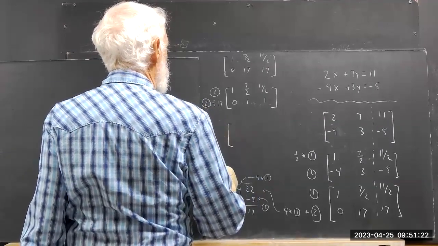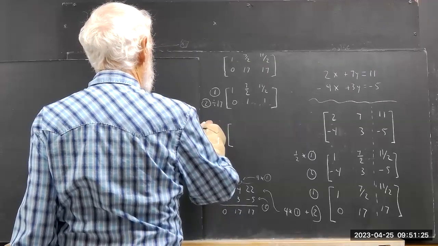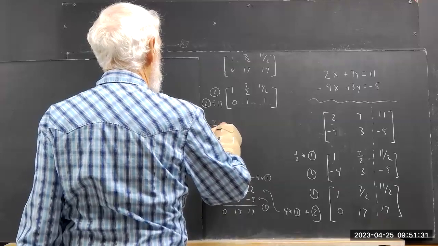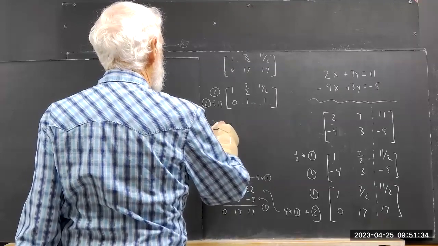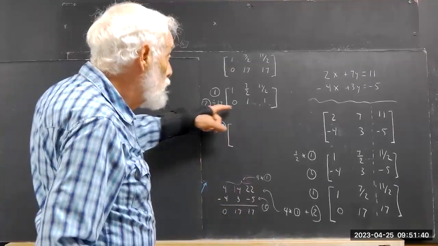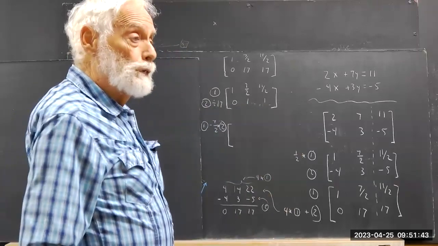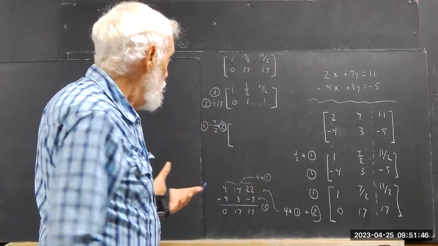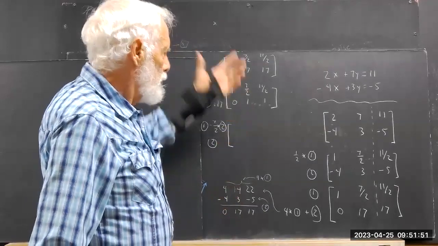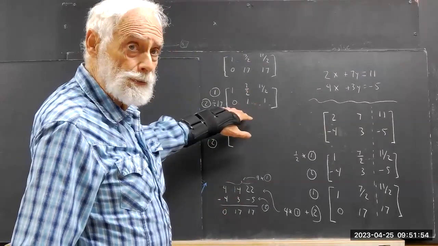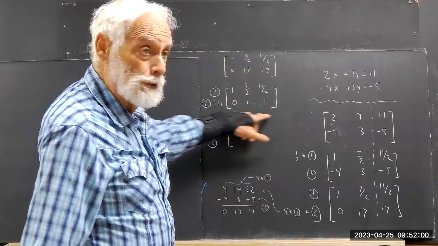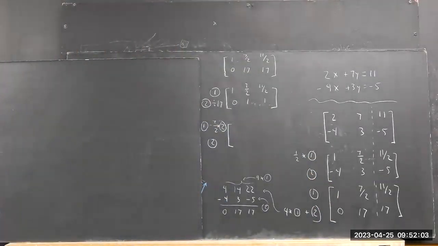Then we're going to take row 1 and subtract 7 halves of row 2. Now, we're not going to change row 2. We've got row 2 where we want it. And what I mean by that is, let's back up for a second. What equation does that stand for? How would you write out the equation that corresponds to this row? Can you write that out off to the side someplace?